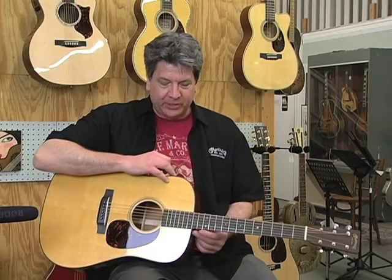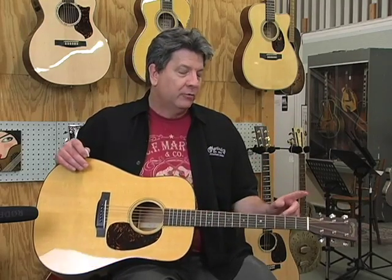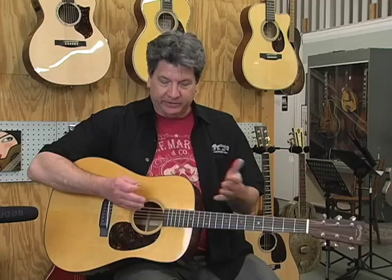We're showing some of the newer Martin models introduced at NAMM or slightly before. I'm holding a D18-A short scale. This is essentially our D18 V guitar with a 24.9-inch scale — for all of you folks who have found a Dreadnought, which is traditionally 25 and a half inches, a little too much of a reach. We've shrunk this one down to what would be a triple-O or double-O scale, so the frets are a little closer together. Correct — half an inch has been removed from the length between the nut and saddle.